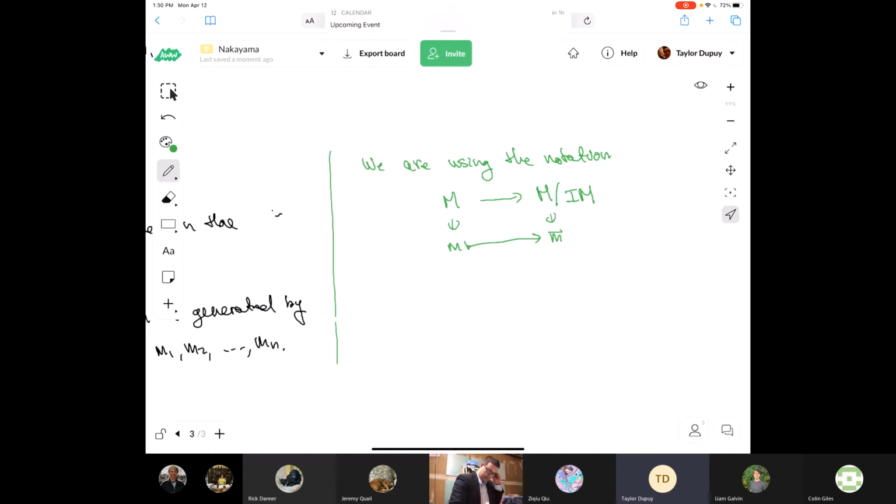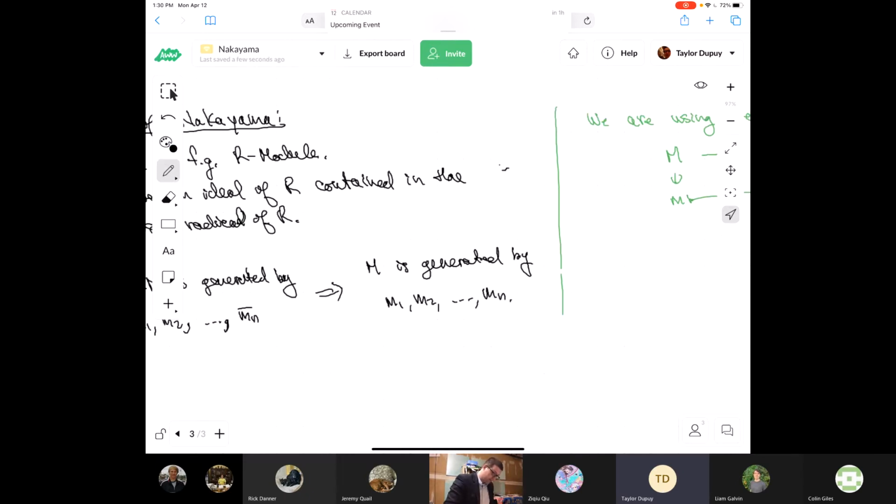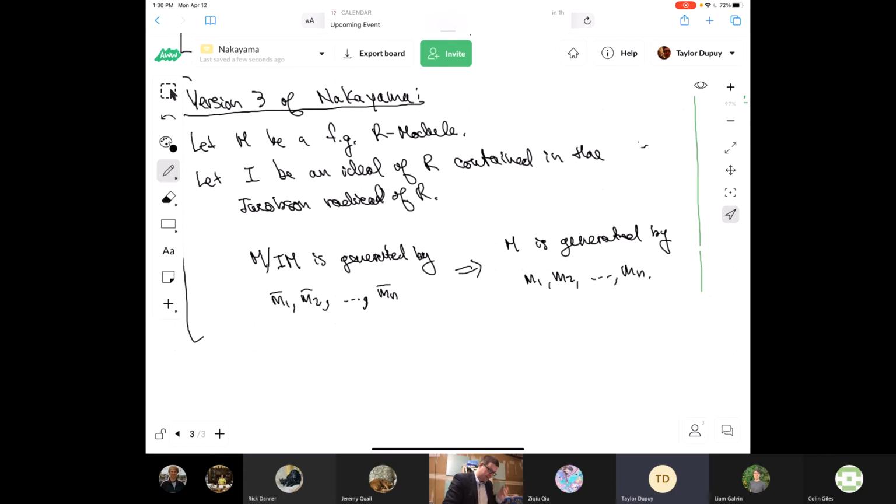So we're just using this M bar notation to denote equivalence classes in here. So what this says is that if you have generators of the quotient, where I is an ideal of R contained in the Jacobson radical, then the lifts of representatives also generate M.